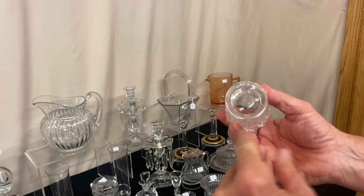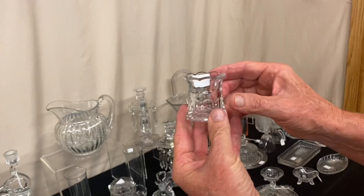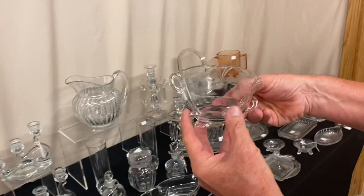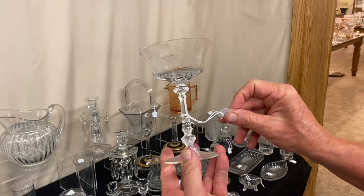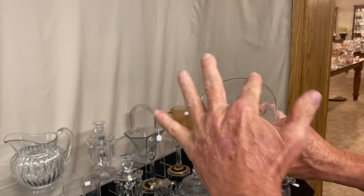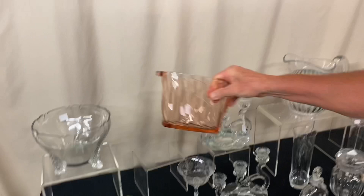Waldorf Astoria Toothpick Holder, $55, marked in the center of the bottom. Empress 4-piece two-handled jelly, $15, with Old Colony etching. We have 12 Trolian sherbets with Orchid Etch available — $12.50 apiece, so with the half-price discount they're only $6.25 each. No damage, no repairs, beautiful pieces. Twist Flamingo Ice Bucket — good condition, $45, marked in the center of the bottom.